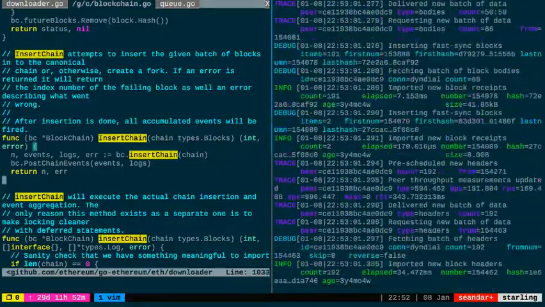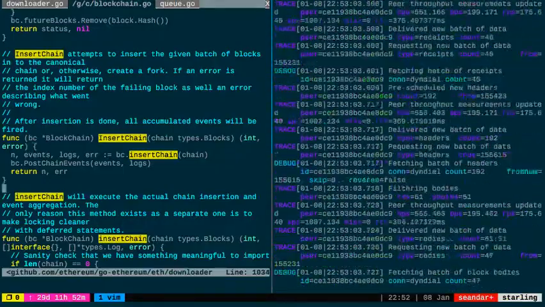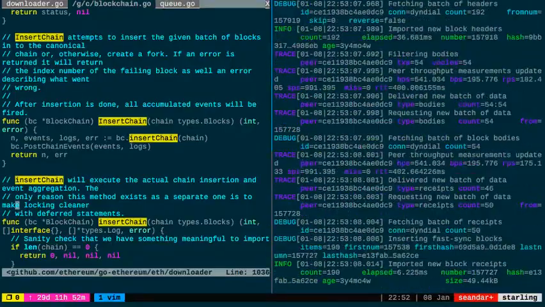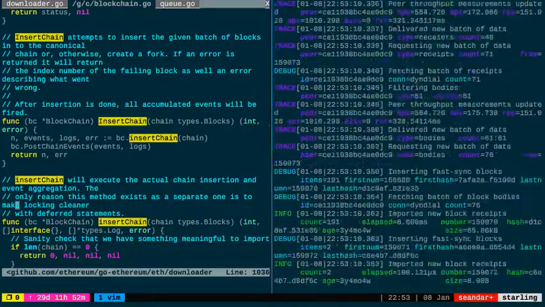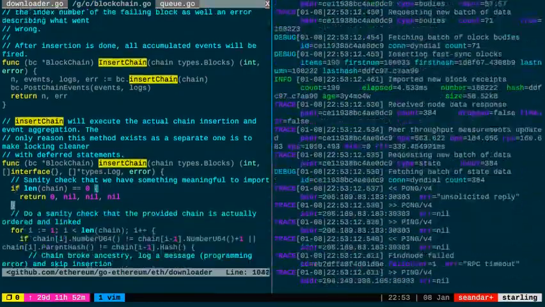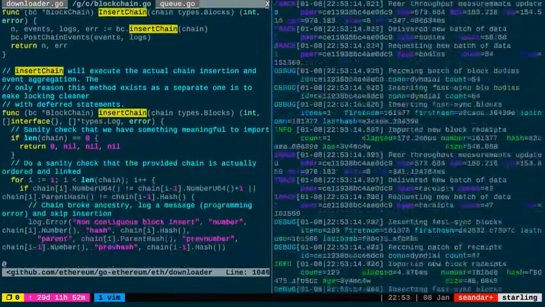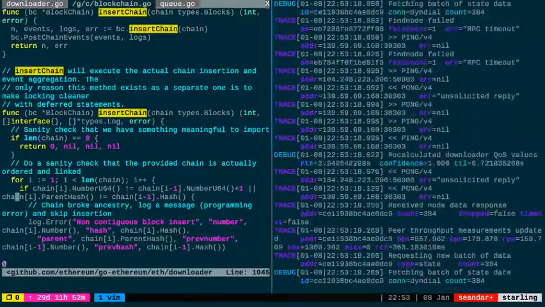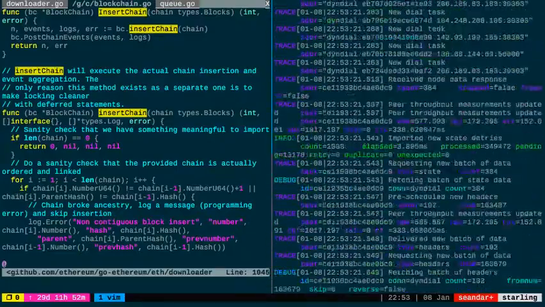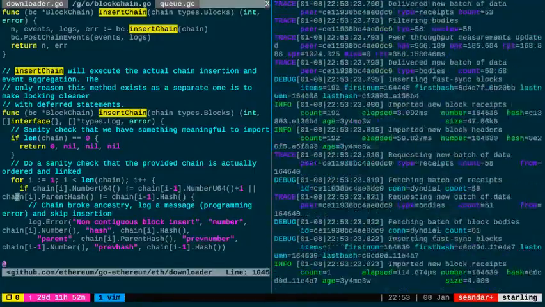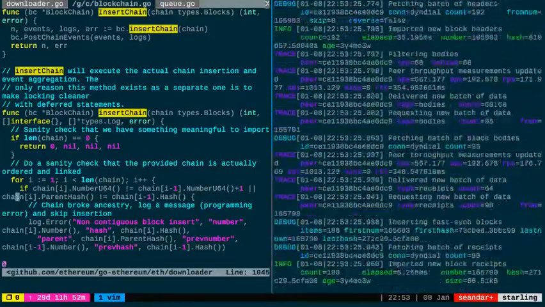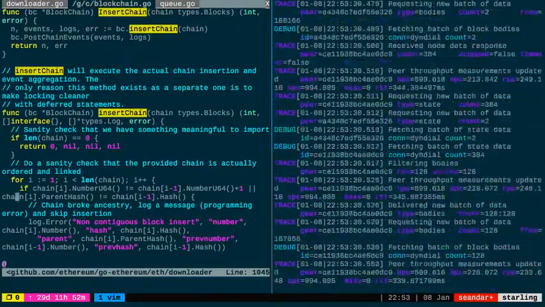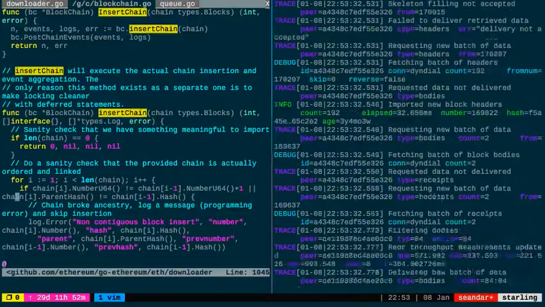And it's tiny, because there's a wrapper. So insert chain will execute the actual chain insertion and event aggregation. The only reason this exists as a separate function is to make the locking cleaner with deferred. Fair enough.